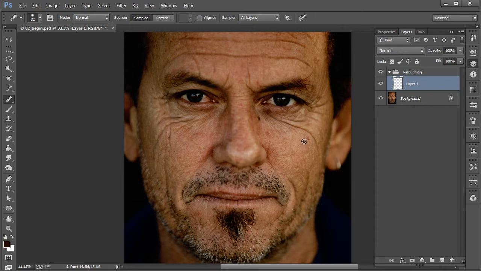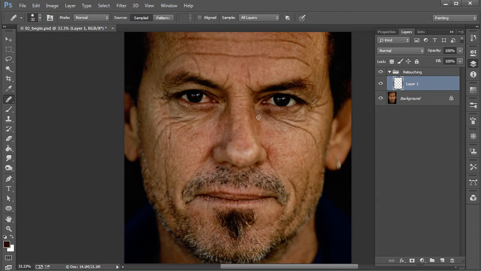So if you've dabbled with some of these healing tools over here, you're probably wondering, well, what's the difference between the healing brush tool and, say, the clone stamp? Well, the healing brush tool is really useful because it takes into account the highlights and the shadows of whatever you're painting. And it only paints the color of your sampling area. Whereas the clone stamp is just going to flat out copy over, clone over whatever information you have to the area that you're trying to clone over.